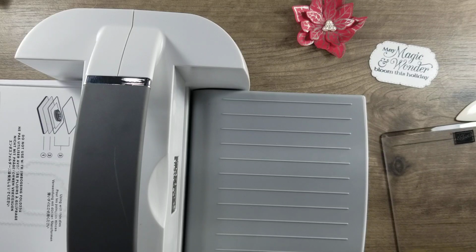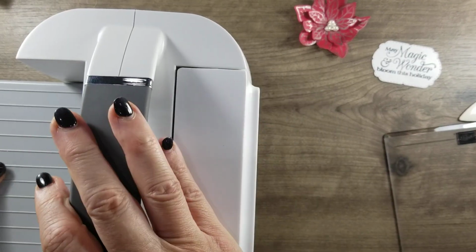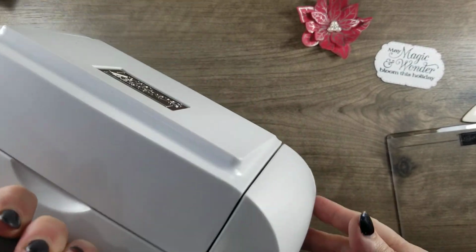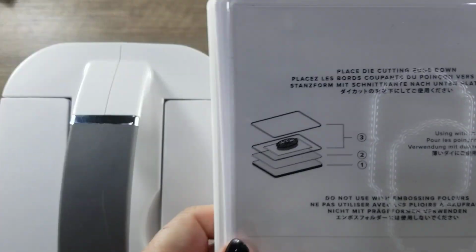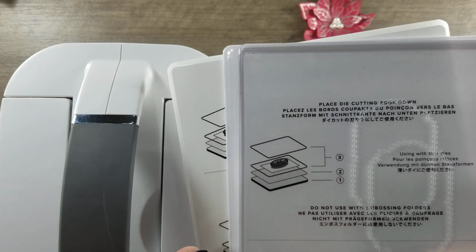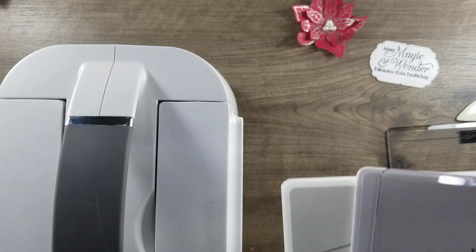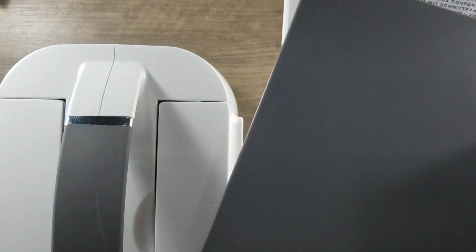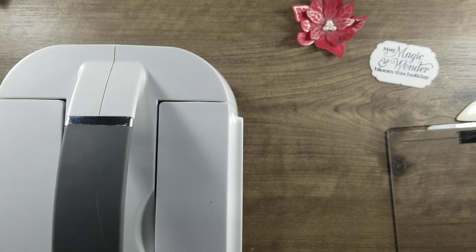So if you don't have a die cutting machine, this is one to take a peek at. Like I said, these fold right up. So for easy carrying. And then when you get it, you get all the plates. 1, 2, 2 of 3, and then you get 4. And this is number 4. So like I said, I love it that they got all the numbers on them. So it makes it so much easier to do your projects. And I love that it folds right up.